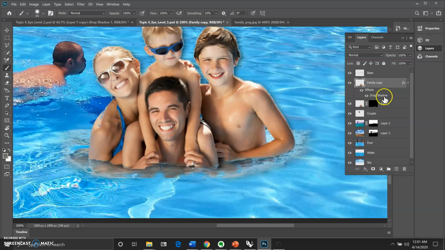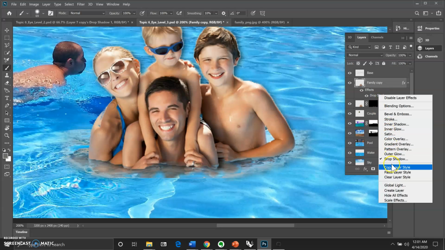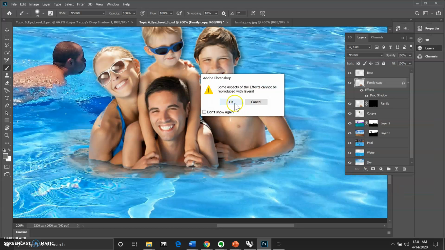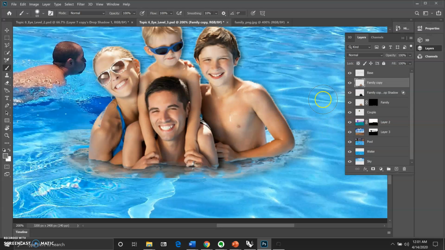And once we've done that, we can go to the drop shadow here and check it out. It's kind of subtle, and then if we right click on it, we can go to where it says create layer. So now we just say okay there. We just created the drop shadow as a separate layer.